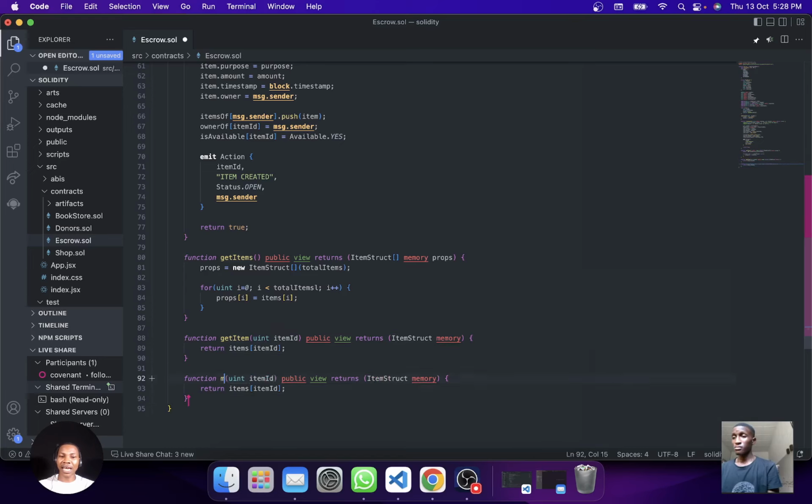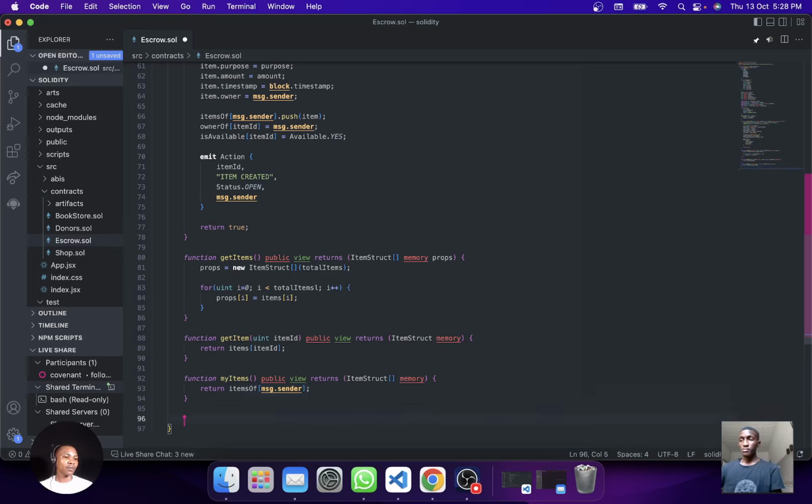Call it my items, and it doesn't need a parameter. Of course it's going to be an array of it. And instead of getting from items, it's going to get the items of this particular person that is querying it, which is msg.sender. So it's going to return all the items of this particular person that is requesting for an item. You understand?